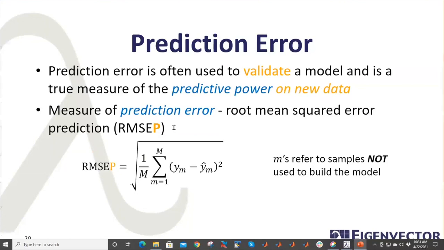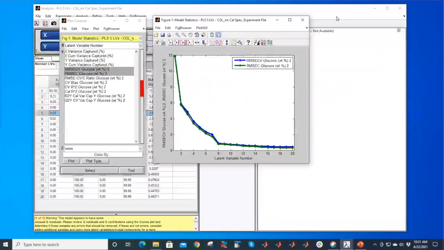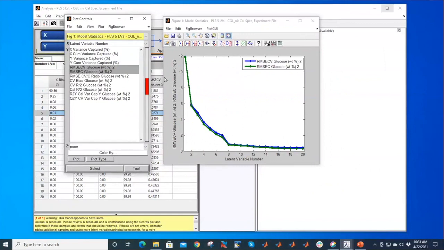Okay, I'm going to switch out of PowerPoint and go back to Solo here. So now we're armed with more knowledge about root mean square error, cross-validation, and calibration. Knowing that, root mean square error of cross-validation can help us determine the number of latent variables to keep in our model. Looking at this plot, I think we can choose from a few different ones, but latent variable number 8 sticks out, in that we have a large drop in root mean square error of cross-validation from 7 to 8, and then there's not much of a drop at 8 and after 8.